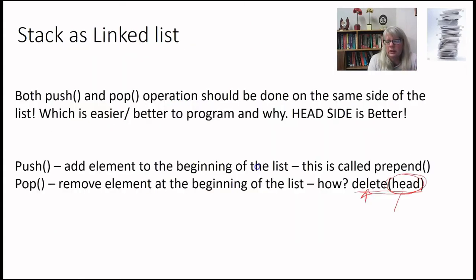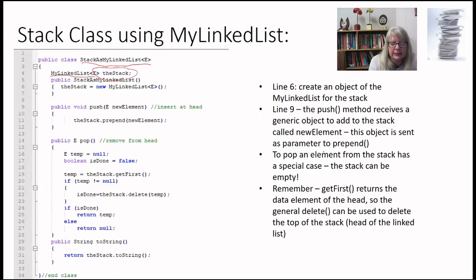Let's go back. Did we say we are going to prepend? Yes. Push receives the new element, but note the type. Remember, the user only works with E's or integers or whatever. It never considers addresses. Never consider addresses from the test program. So here we prepend the data part, the element part, to the list we call the stack. Do you understand push?